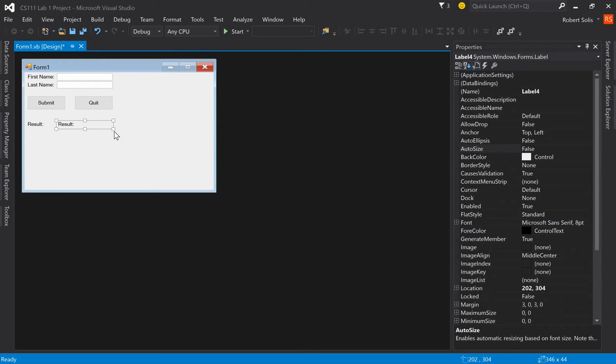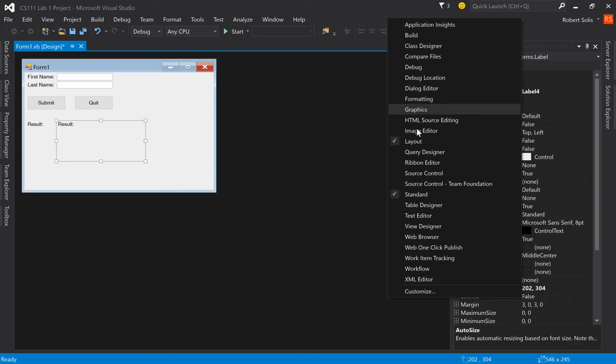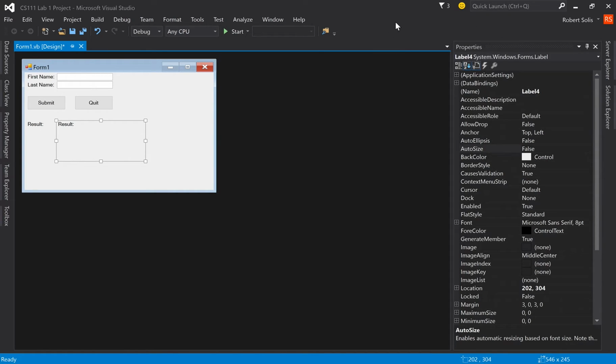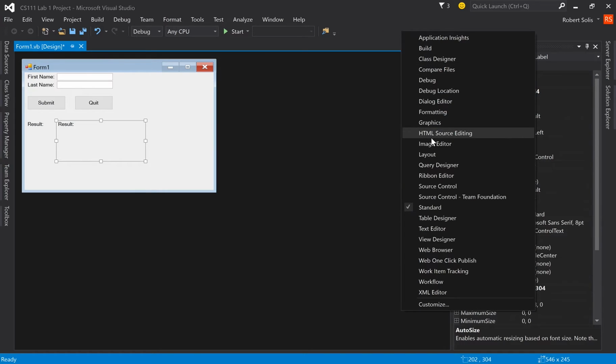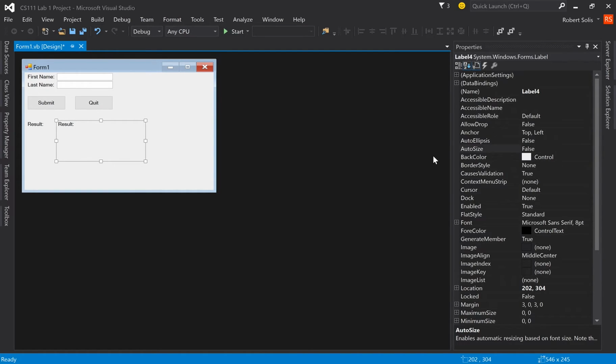Another way of doing it is to use these tools that are available over here on the top part of where your menu items are. Let me right click over here, and you'll notice that all of these different items appear. I'm going to take off layout. And I'm going to right click on top of this item over here, and now I am going to re-click layout to show you all of these items that appear. Now what will happen is these items are used to align stuff to the left, to the right, top, bottom, resize, or make the same size of, so forth and so on.